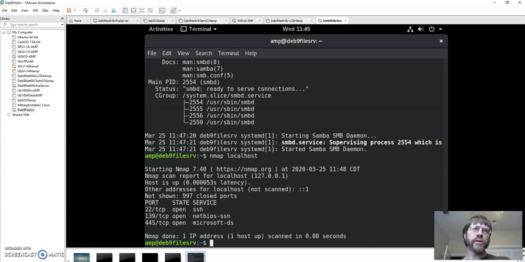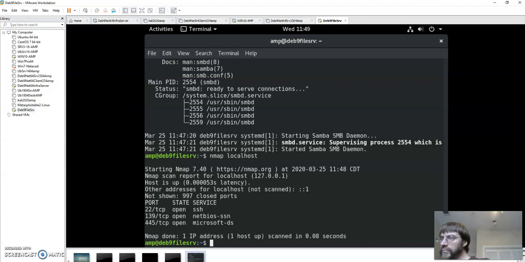If I also had things like NFS running on this same system, I would also see some RPC related ports open, but without NFS, all I'm going to see is these two. These two by themselves are kind of an indicator, shall we say, that we are really dealing with Samba or something related to Windows networking. Because Windows, and only Windows, uses things like NetBIOS.